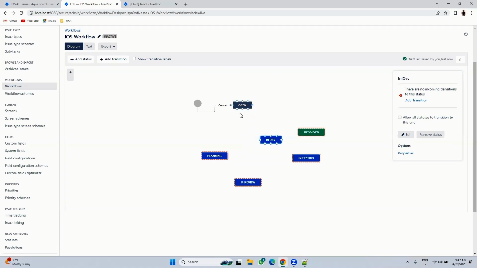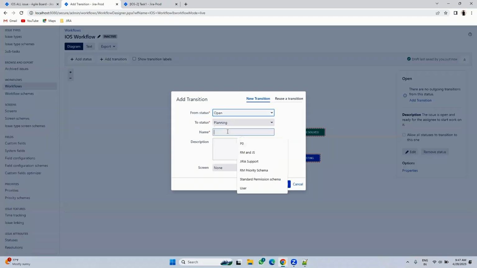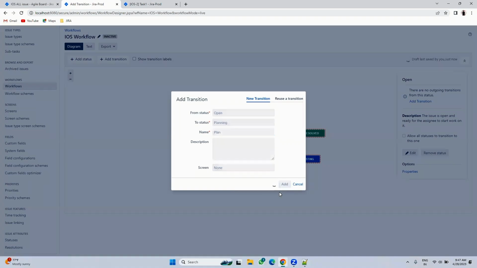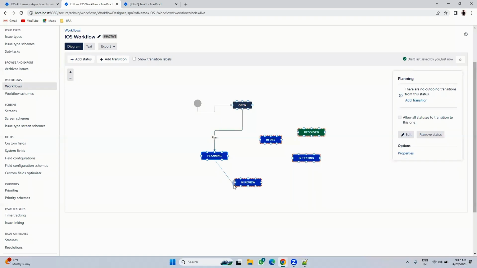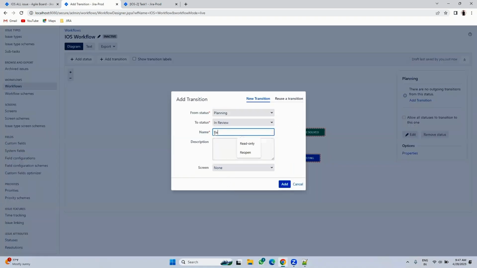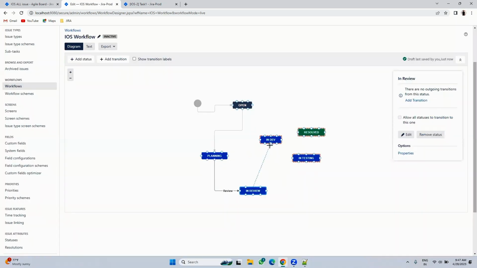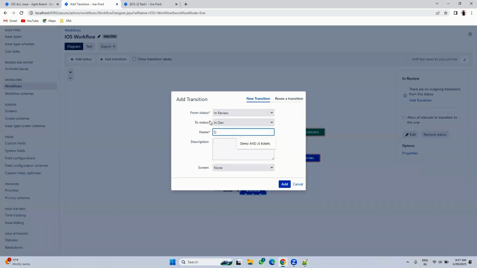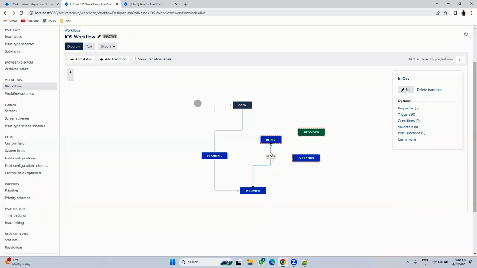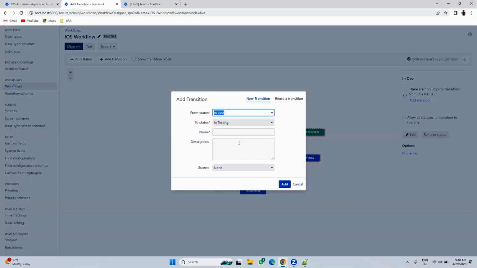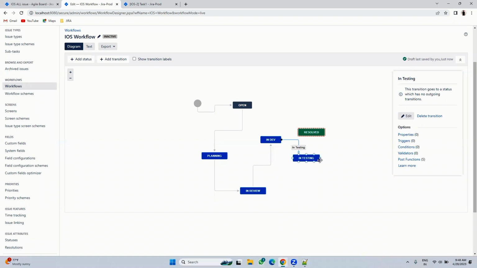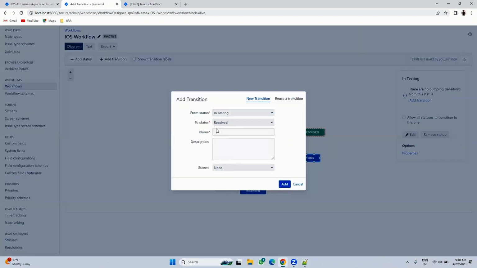Okay, so first I'll put it same, like plan to in review, in dev, in testing, then result.